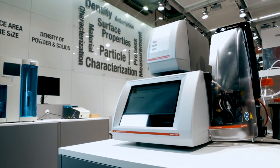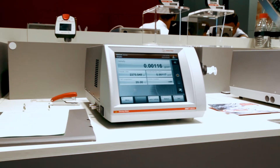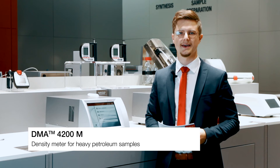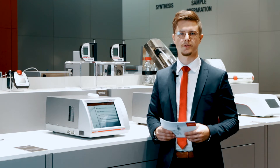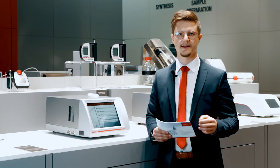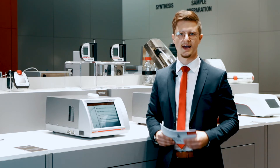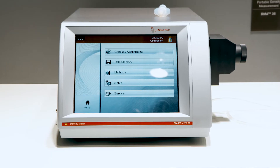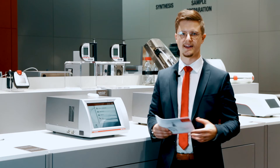Speaking of density, let's now move on to our density meters for the lab. I'd like to present a really hard worker: the DMA 4200M, which is THE density meter for heavy petroleum samples. It measures the density of samples between minus 10 and 200 degrees Celsius at elevated pressures up to 500 bar. Automated bubble detection with filling check makes this instrument compliant with ASTM D4052 and ASTM D5002. The new feature Temperfect allows immediate density measurements between 0 and 150 degrees Celsius at ambient pressure.